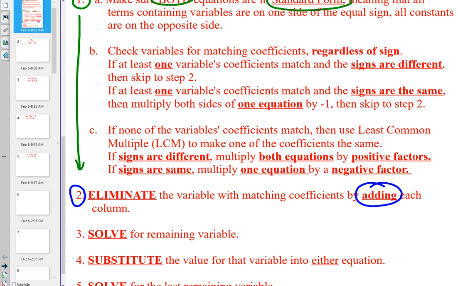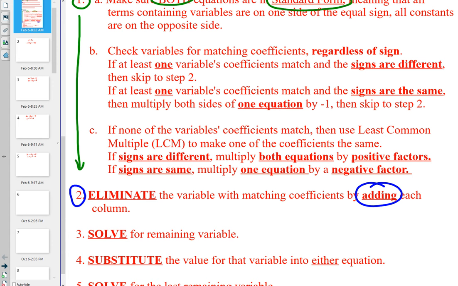There is such a thing as elimination by subtraction, but in my experience, too many people make mistakes with signs. So I've stuck to only teaching it through addition. You're less likely to make a mistake. Even though both processes have a different name, they both accomplish the same thing.